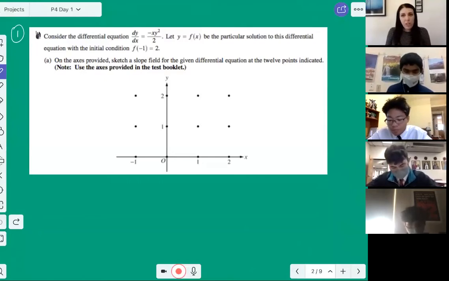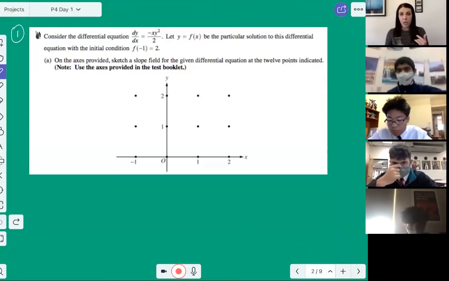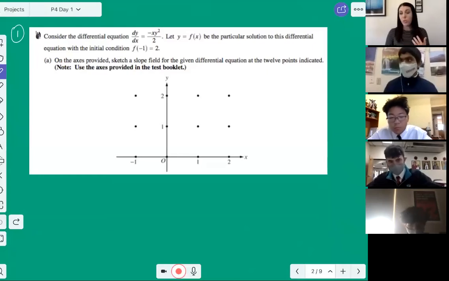Now, we haven't talked about slope fields, but they're not very challenging. Slope fields are generally worth 2 points. I should say any FRQ you take in calculus is going to be a total of 9 points. Okay, 9 points total. And in general, a slope field is worth 2 points, getting the slope field correct. It's not too challenging. It's mostly just some simple addition, subtraction, multiplication, division. And then drawing a little line.